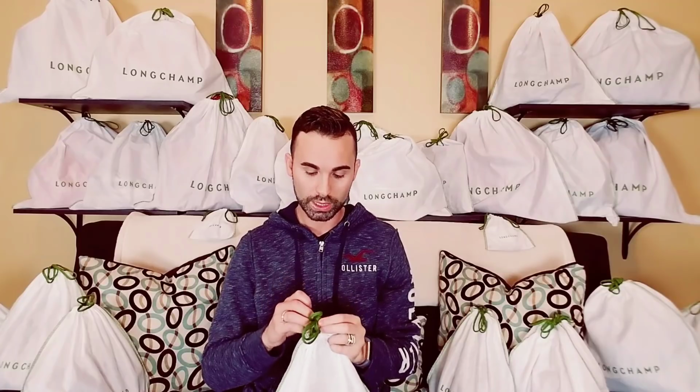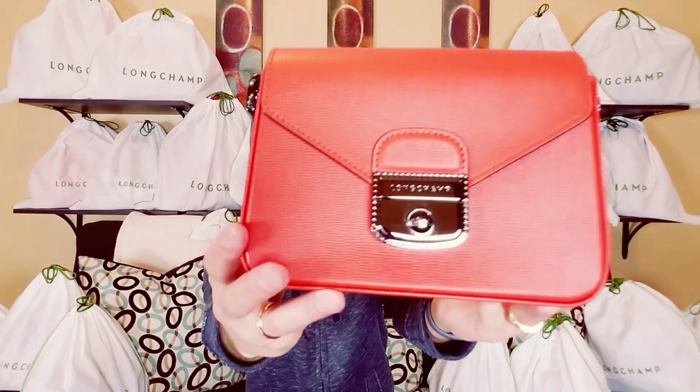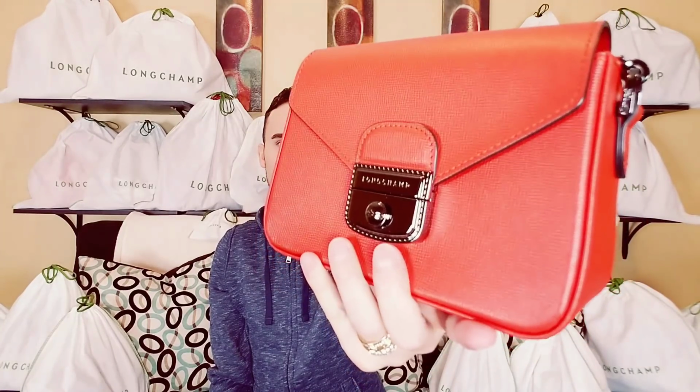I know what this one is, because this is the last one I received in here. This is super cute. I've been wanting this color since I saw it. I've been wanting this bag because of the color, and the hardware is really cool. I love it. I'm totally into it. Ugh, it's so cute. Oh my goodness, you guys. Seriously. Look at how adorable this is. Like, for real. And this is the Heritage. And oh, there's like fuzzies from the dust bag. And it has this dark kind of gunmetal hardware. See that? Isn't that cool?